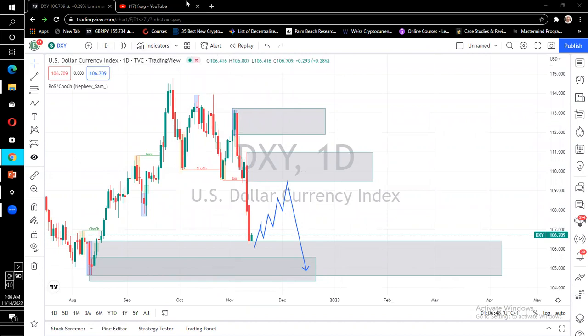So I'm taking this analysis strictly from 4 hours and daily. So what we're expecting to see here in daily, we want to see this particular push to downside to take away this liquidity here. Then after that, we'll be expecting them to start playing back down into this fair value gap. All right. So once we see them play back into this fair value gap, then another drop to the downside. This is what I'm expecting.